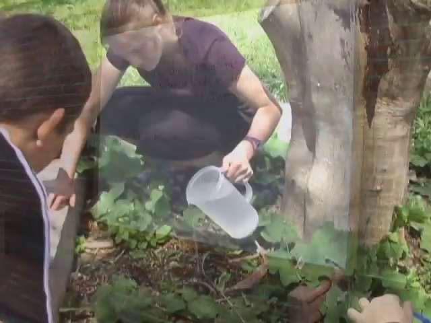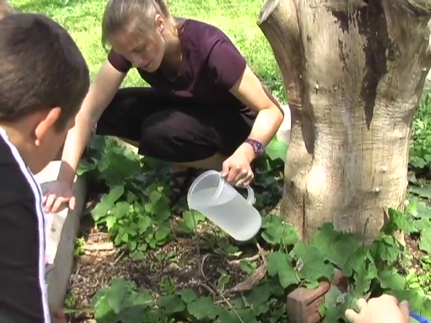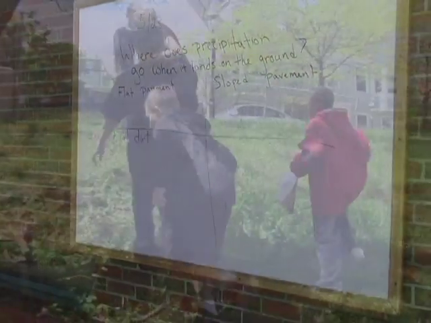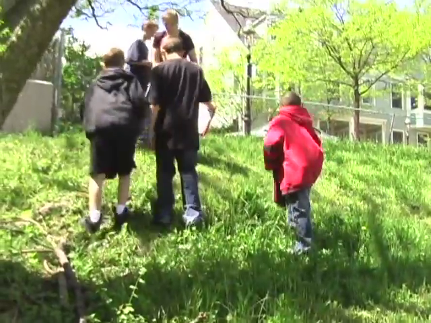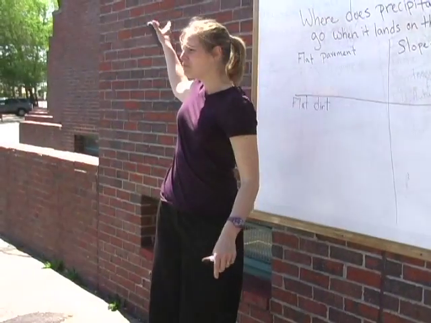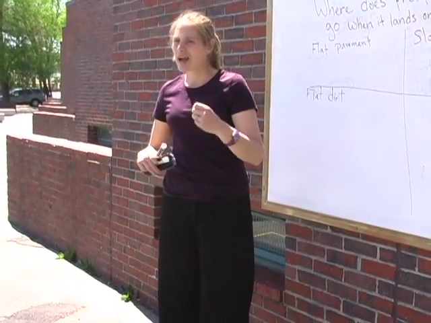What we're going to test is our fourth category. You want to make a prediction? Water on a sloped hill or something, and see where it goes. That's exactly right. We're going to do a slope. This slope, however, is going to be that field by the school. So we're going to call that a grassy slope.